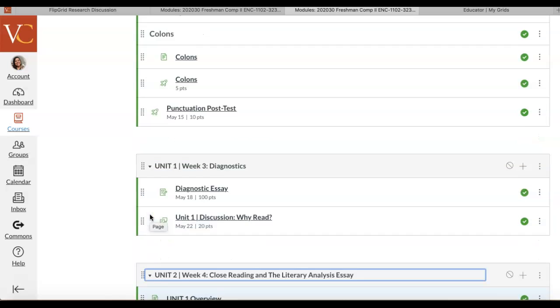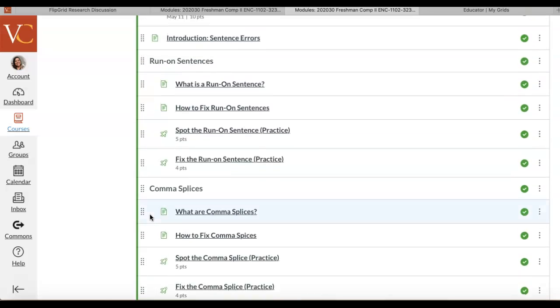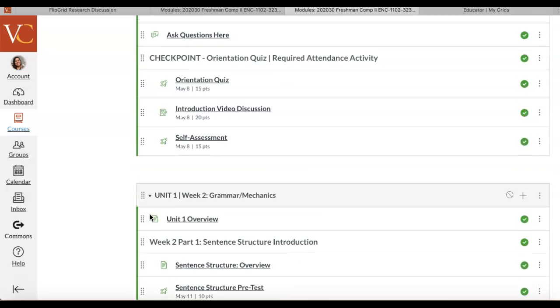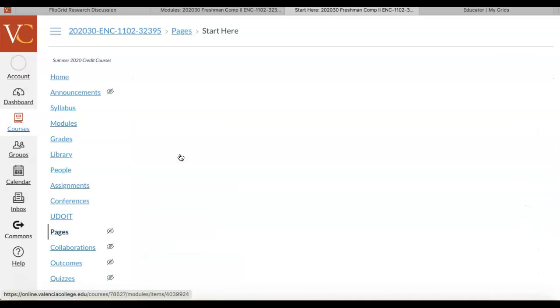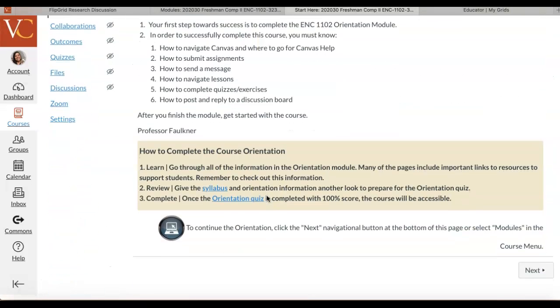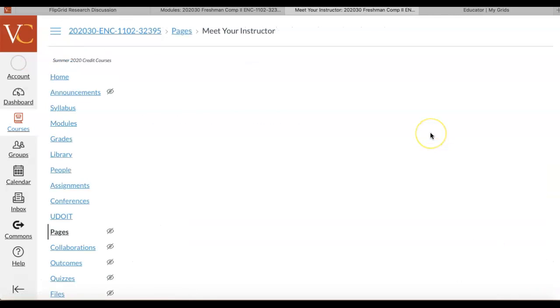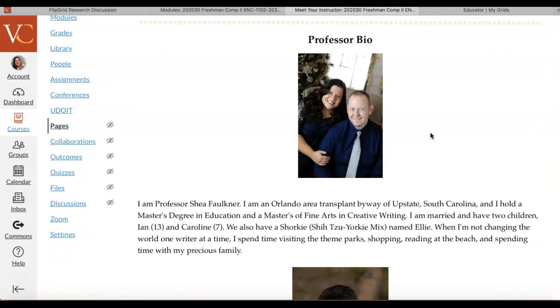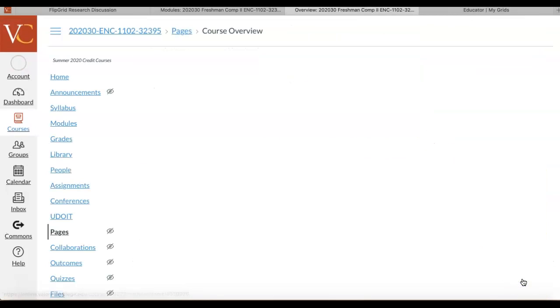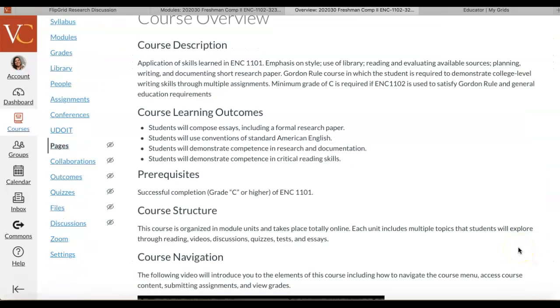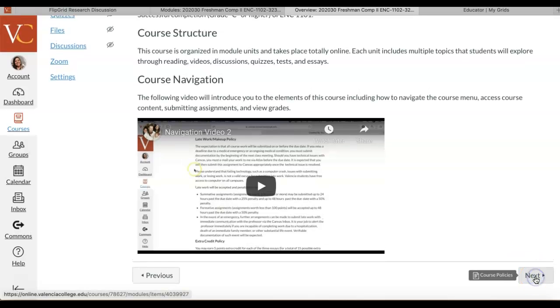A couple of things that are worth noting is the way the modules are set up is that you will start with the first page of a module, and you're required to go through and read all pages related to that module in order. Additionally, you are required to complete all assignments.